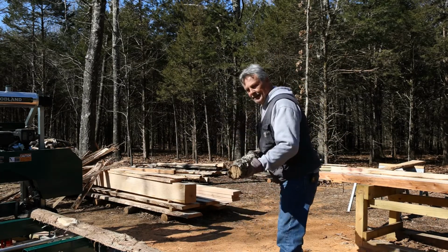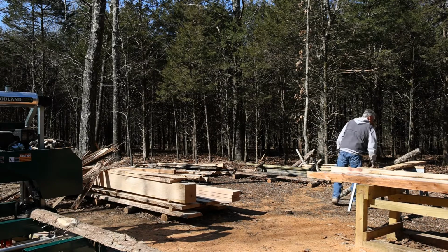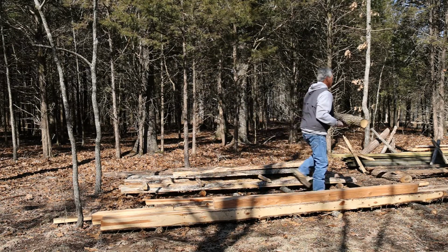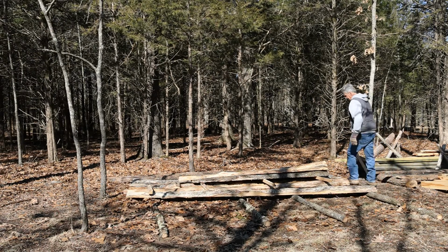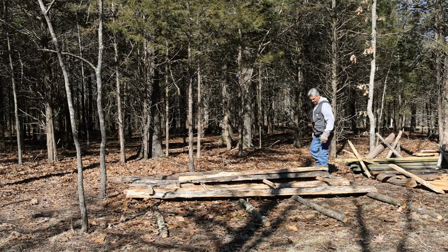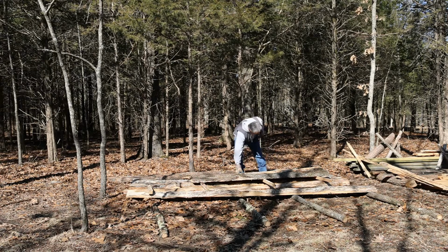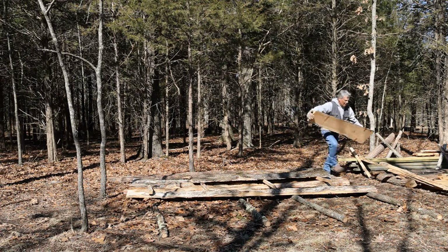Now, this was a small one, but I do have a couple of larger specimens over here. I would have never thought that's what they made high-end pool cues out of, though. Some of these oak slabs I'm going to have to go back through so we can get those cut into a little better sizes for us. And these things are heavy as well. It's good exercise. You definitely find yourself getting a workout with this stuff.